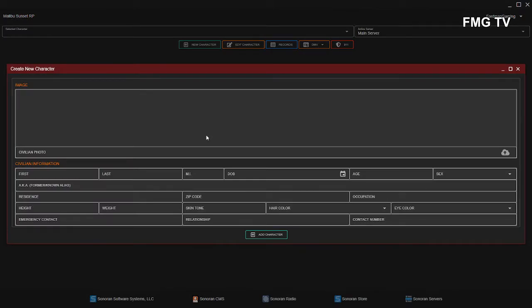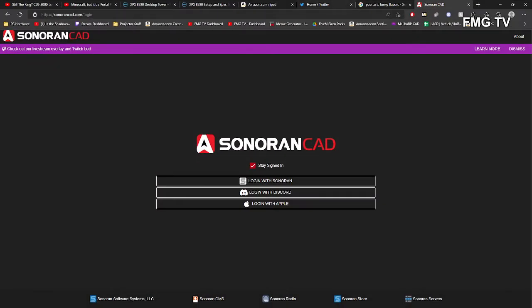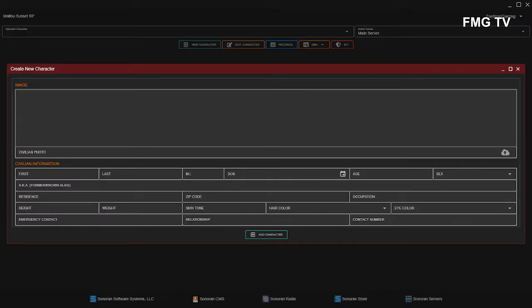It may look daunting at first with all the fields that you can fill out, but only fill out the ones that are most important to you. In order for me to do that, I'm going to need to access the Malibu RP CAD for my character data, which I'm doing off screen to my right. Log in. I probably should have had this set up before making this video. For the purposes of this video, I'm going to be copying over my character information from the Malibu RP CAD, the custom CAD that they have there.